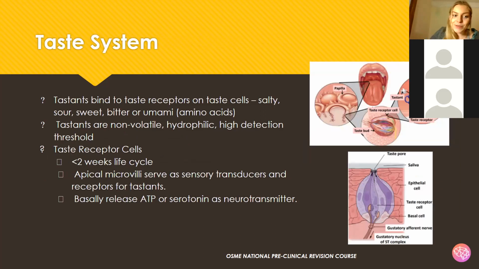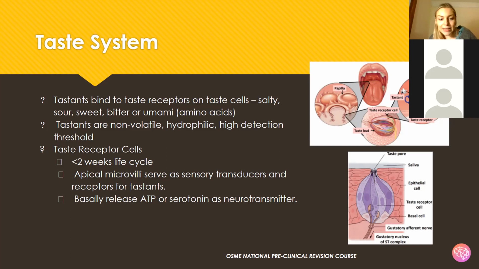Okay. And last of all, we'll just discuss taste. So just to give you a bit of an introduction on taste. Taste, as we know, depends on taste and smell. So I'll cover the responses of taste buds, but also bear in mind that your taste experience will be influenced by smell. And interestingly, taste perception also depends on cultural and psychological factors, as well as just the chemical and physical properties.